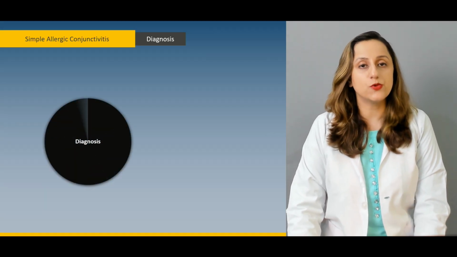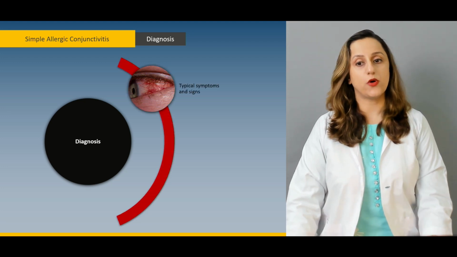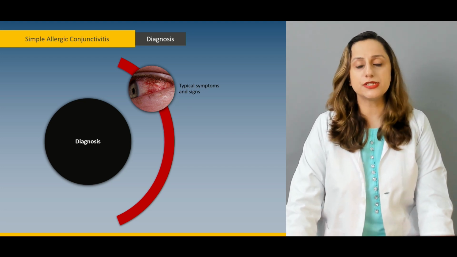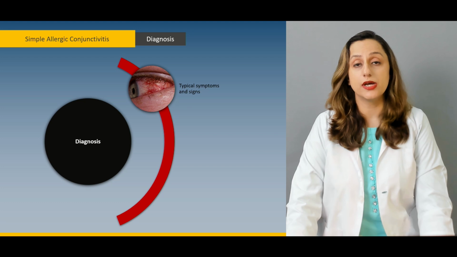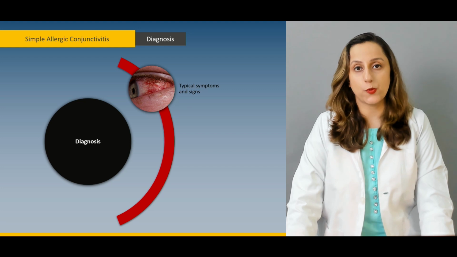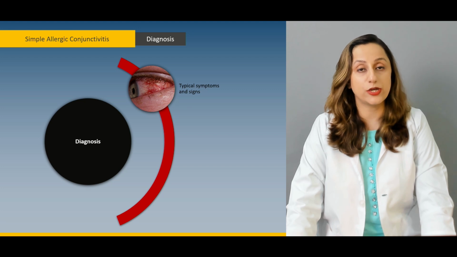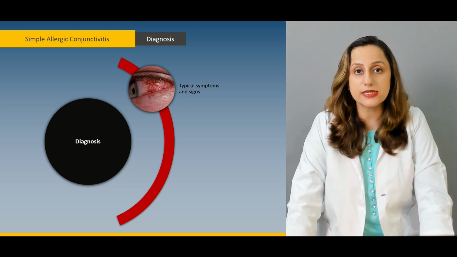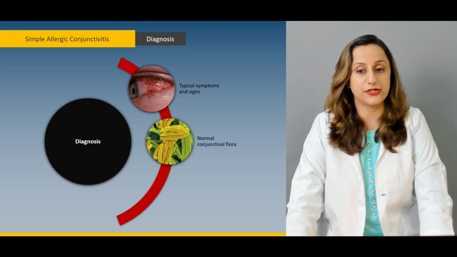One should know how to diagnose these cases of simple allergic conjunctivitis. First and foremost, we have the typical signs and symptoms. The clinical features of any disease are the mainstay for the diagnosis. Whenever we have to distinguish a particular case of allergic conjunctivitis, we should know what features we are looking for. Getting to the definitive diagnosis is very interesting when you know how to eliminate the other diseases that can be confused with allergic conjunctivitis in a particular case.